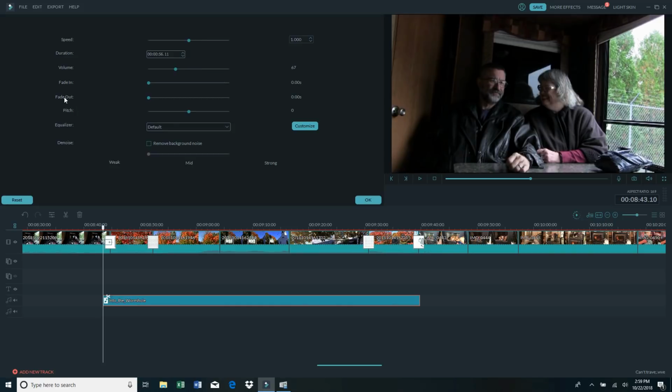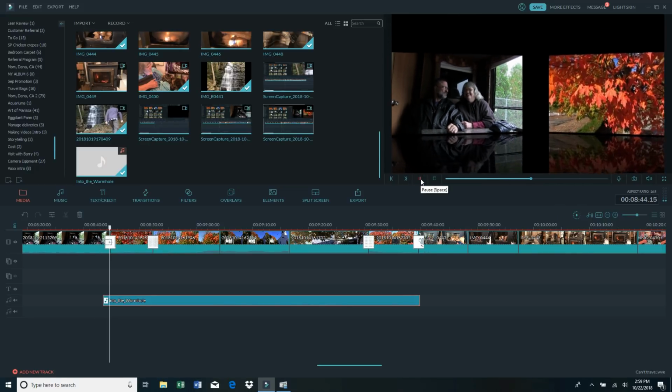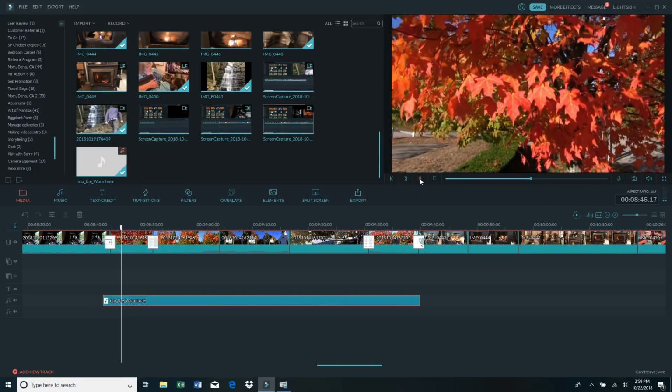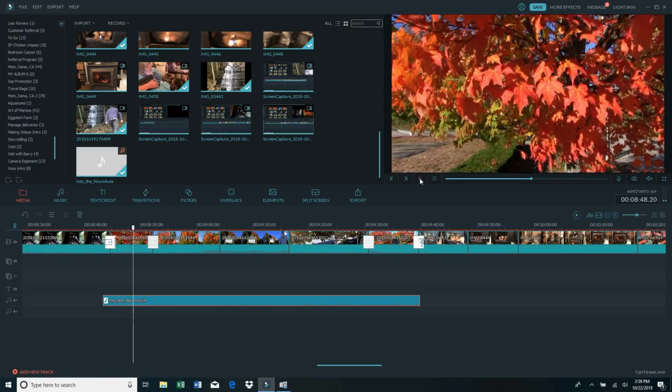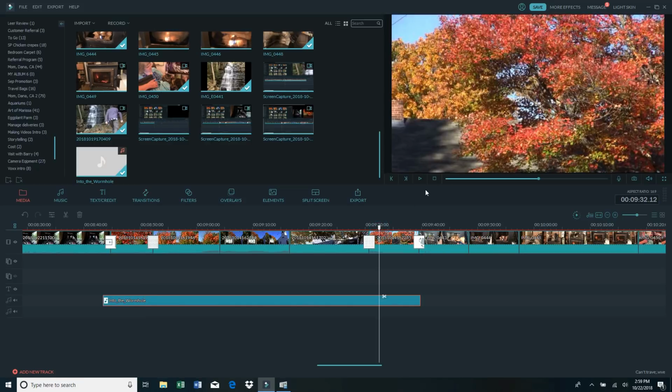Now I'm going to go fade out, and I'm going to go for the full almost 5 seconds that it'll go there, 5 seconds. So now it starts right here. And then when it gets to the end, it fades out.